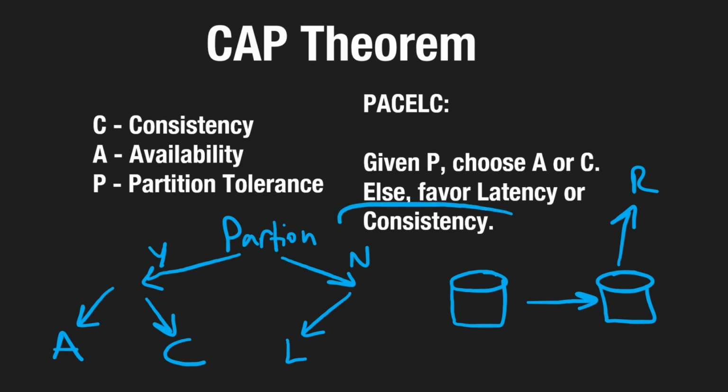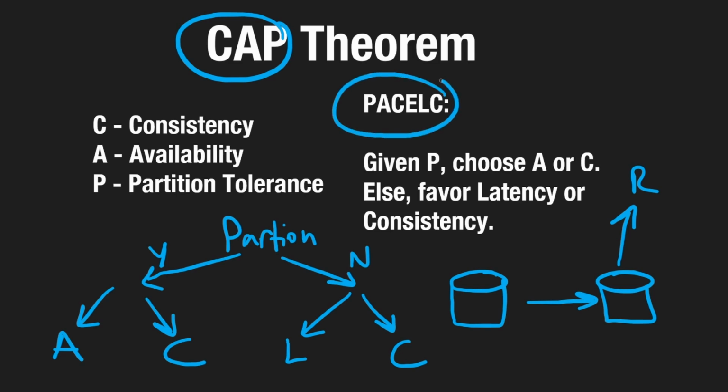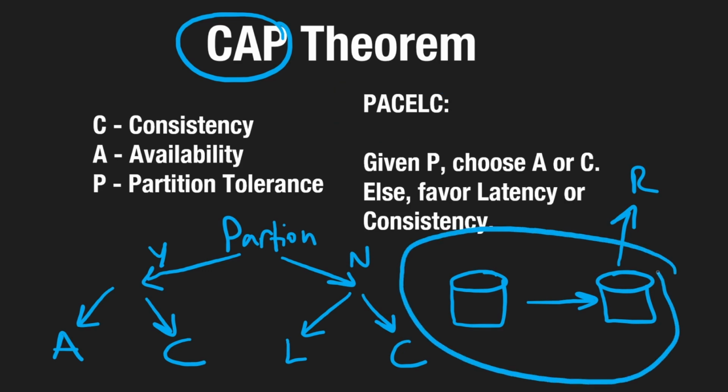Or we give them consistent data. We give them the most up-to-date data, even if they have to wait a few seconds for us to replicate this data. So that's why I think this theorem is actually a little bit better, because it gets at what a lot of people think of when they think of CAP theorem. A lot of people are probably thinking of latency, even though CAP theorem does not have anything to do with latency. The follow-up theorem does. But at the core, these theorems are not about us writing our own computer science paper. It's about us understanding what trade-offs we can actually make, what trade-offs we have to make when designing a system, when designing a distributed data storage system.